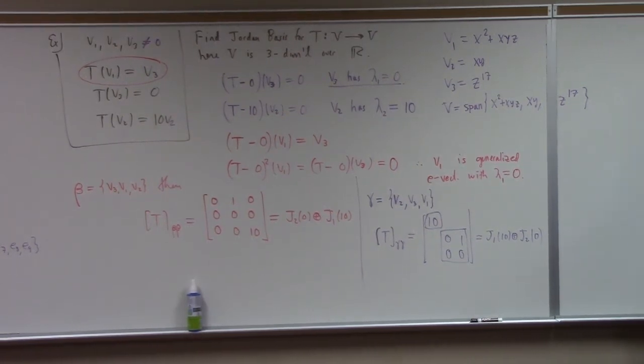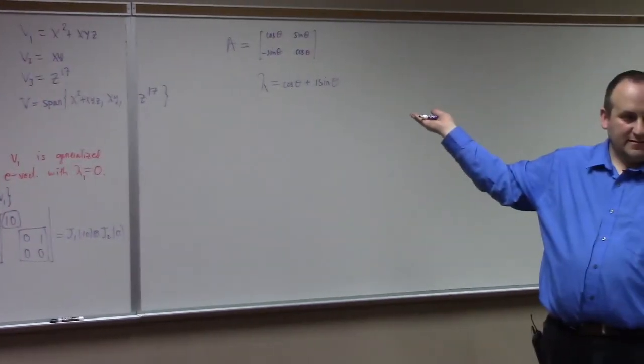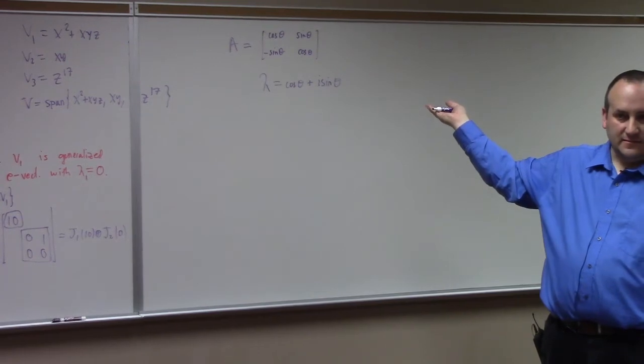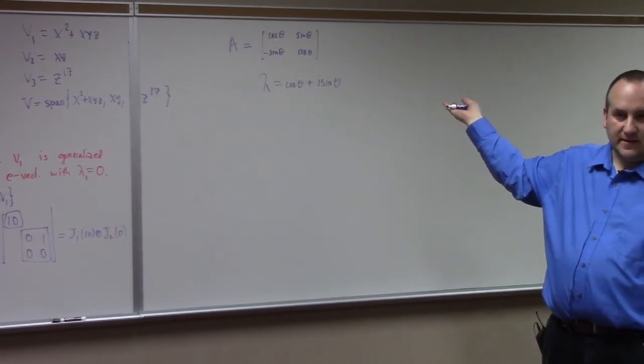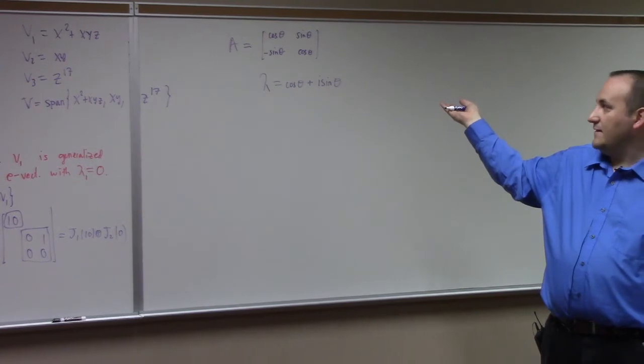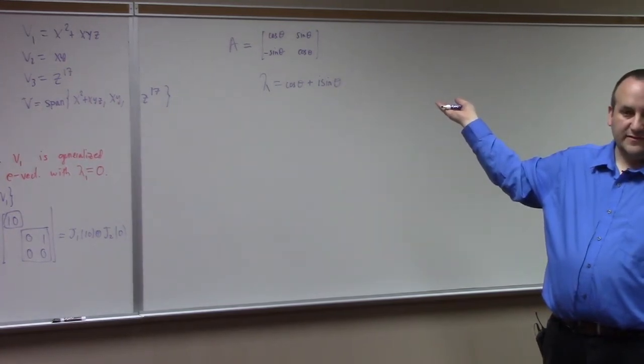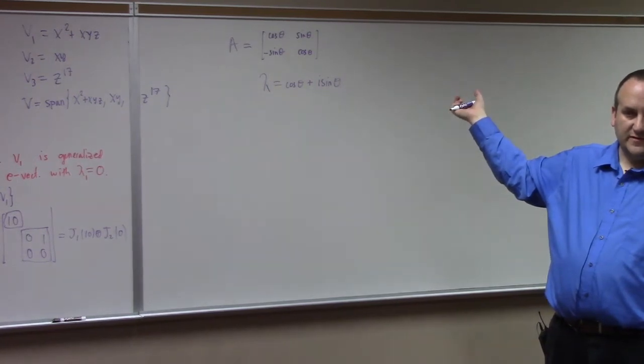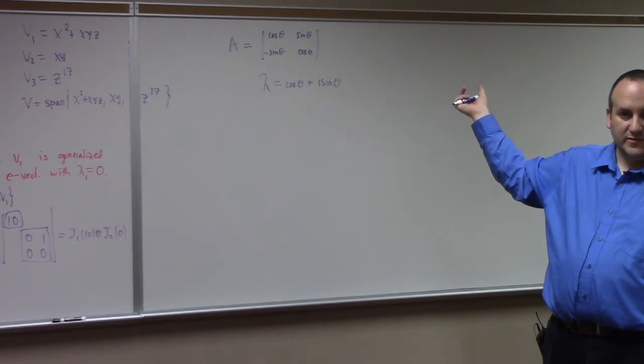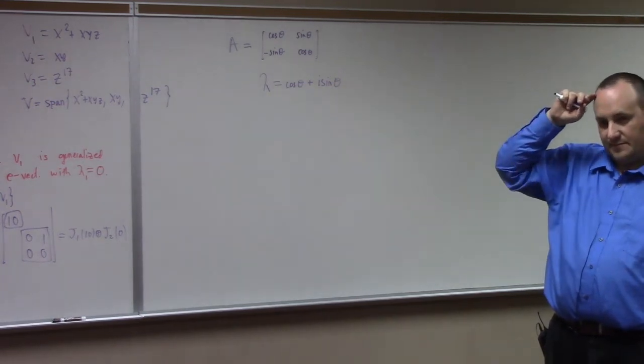this matrix has eigenvalues cosine theta plus i sine theta. So unless sine theta is 0, the eigenvalues are complex, and yet that's a very real matrix. Those are rotations in the plane. That's not a terribly exotic idea, and yet complex eigenvalues. So to answer whether or not that's similar to another matrix, I could look at the real Jordan form, and if the real Jordan form of both matrices was the same up to a reordering of the blocks, then they're similar. That's a theorem we have.